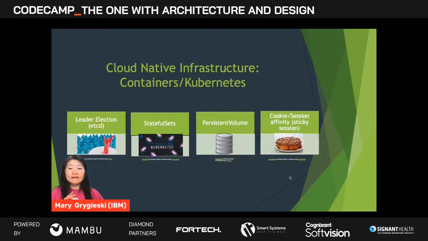So now let's move on a bit to the cloud native infrastructure side of things. I'm only highlighting Kubernetes because it is everywhere. There's no denying. There are also other container orchestrators, for example Mesos and other ones too, but I won't go into details with those because Kubernetes is just dominating right now. I also want to point out there's Red Hat OpenShift too. OpenShift is essentially Kubernetes, but we add value to it. I won't go into details today, but if you're interested, you can follow IBM to get more information.